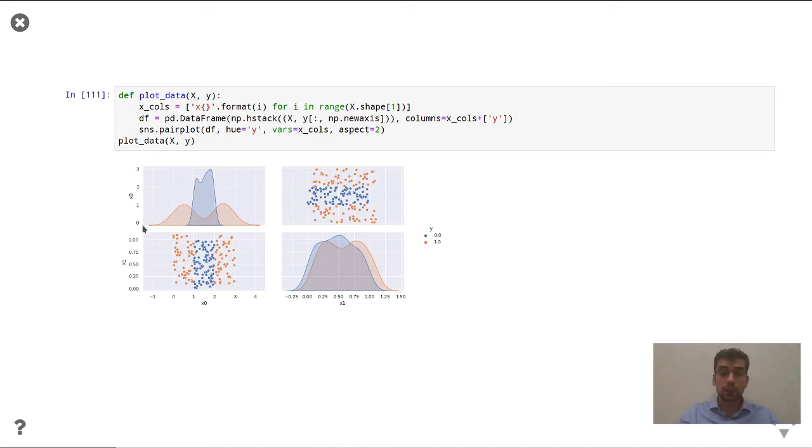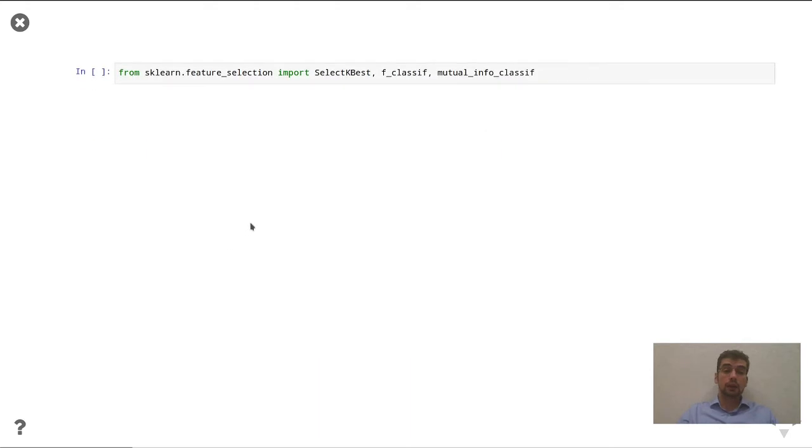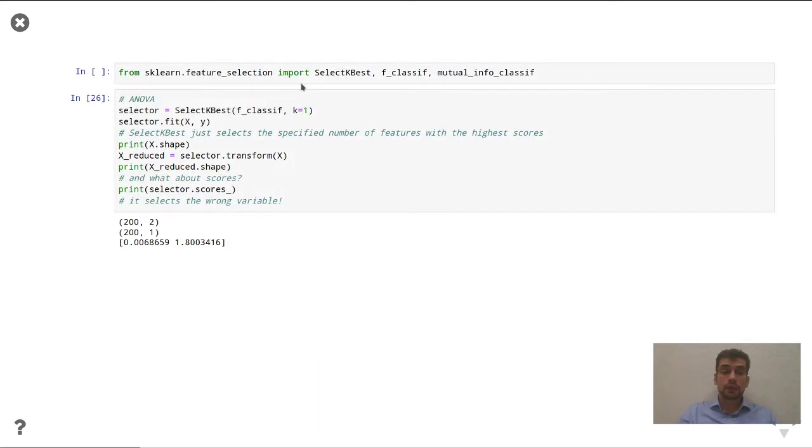As for the second feature, x1, there is a slight shift in values of this variable, as we can see from these histograms. So this is an informative feature, but not a really important one. And we can start with this set of methods.